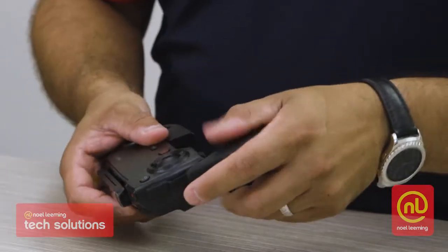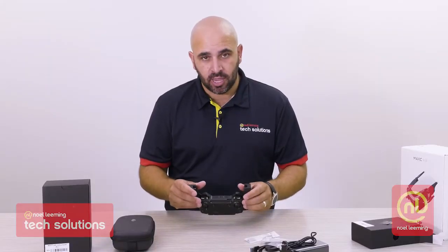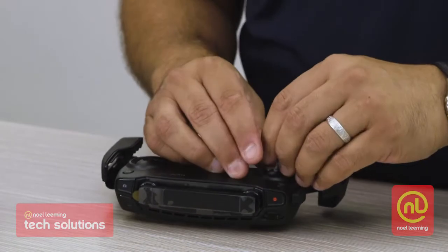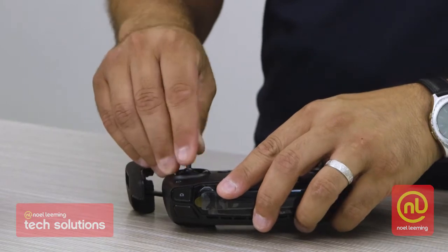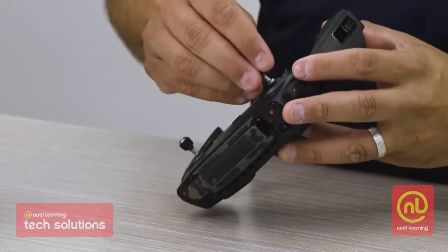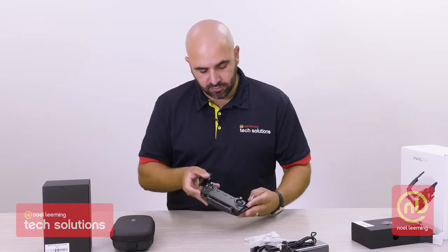So it gives it that real flat feel. You don't feel anything popping up and getting in the way if it's in a pocket or in a jacket. Because one of the frustrations is if those sticks get hit on stuff, you're always wondering if it's going to cause extra damage to them. So when you unfold it, your phone or a very small tablet can go in here for using the drone itself. And in here is where our thumbsticks are stored — you take them out and pop them on. It's all about keeping storage right on the drone itself. Those thumbsticks just screw in, which is great.